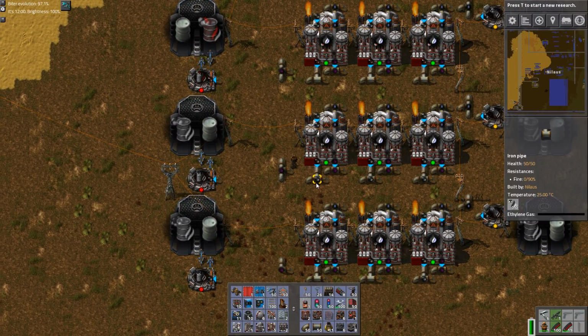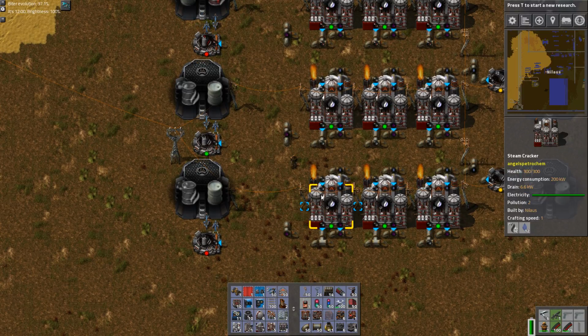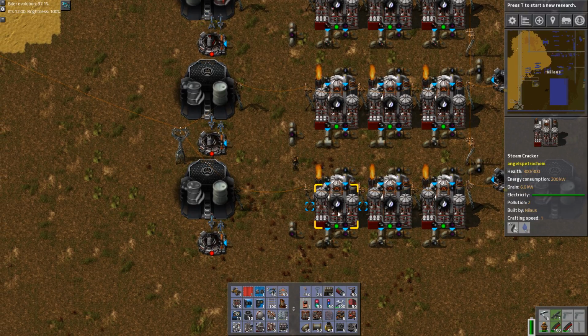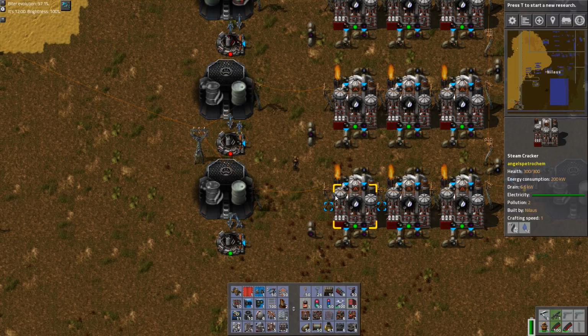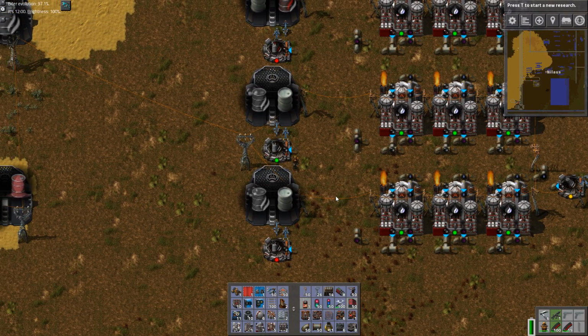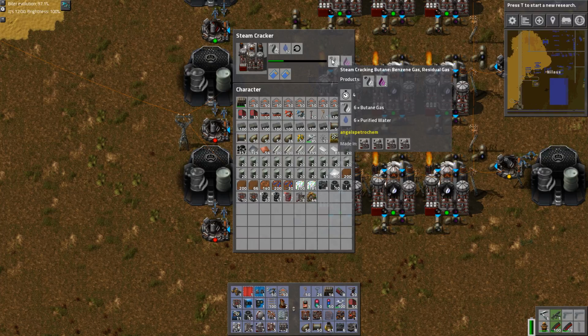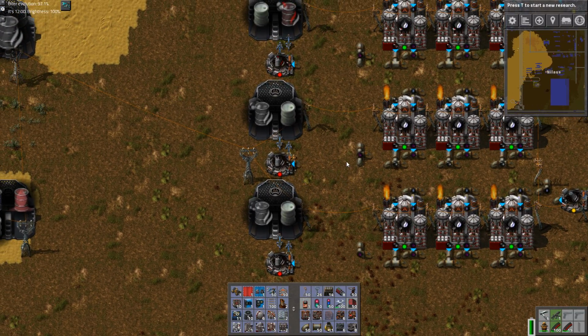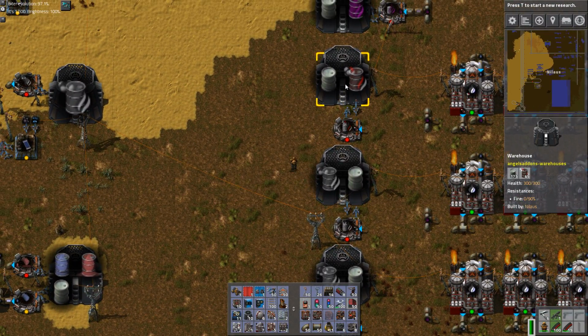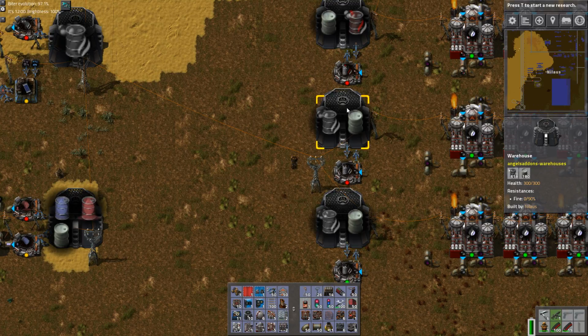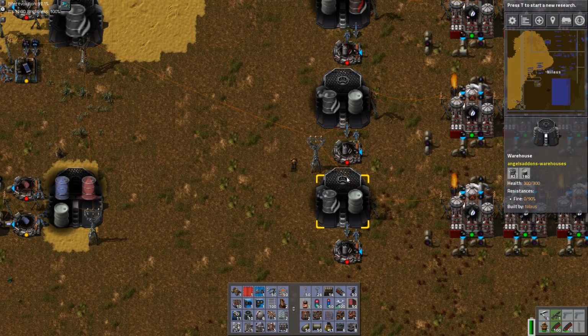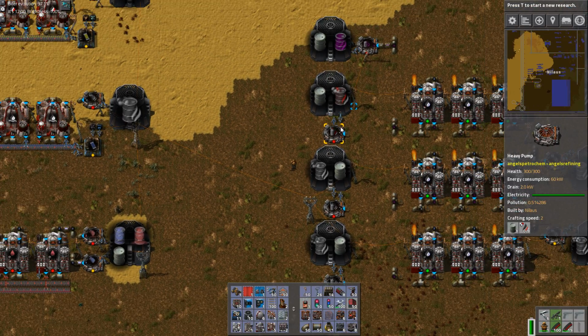Again, it's extremely easy if you set up robots for it. Well, extremely easy, maybe a bit overstating it, but it is quite manageable when you have robots doing it. Without robots, with trains like I'm currently doing, it's a lot more management, but definitely doable nonetheless. So now the last one, we should also go through this one. We have the butane that goes in, still exactly the same formula. 6 butane in, 6 purified water in, and then we have benzene gas coming out. So now the output of this tier is methanol gas, ethylene, and benzene. Again, nowhere near plastic, but nonetheless we are approaching it.